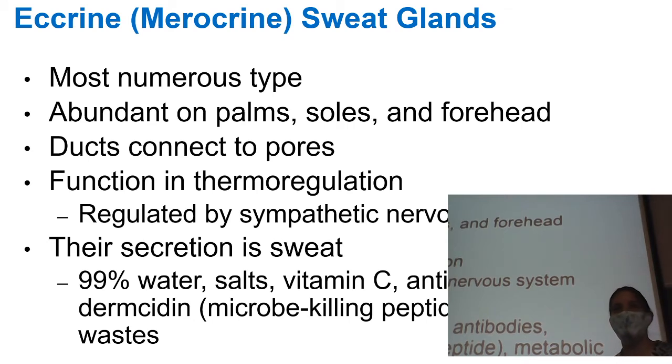So that role isn't so much for thermoregulation. It's just like, sure, let's dump it out while we can. You get rid of a little bit of metabolic wastes, but not tons, right? So things like your liver and your kidney are going to be doing the lion's share of getting rid of metabolic wastes, but your skin does some too. Like you might notice if somebody's been drinking alcohol before, and then you smell them later when they sweat, you can smell it on them, right? It's coming out through their skin.